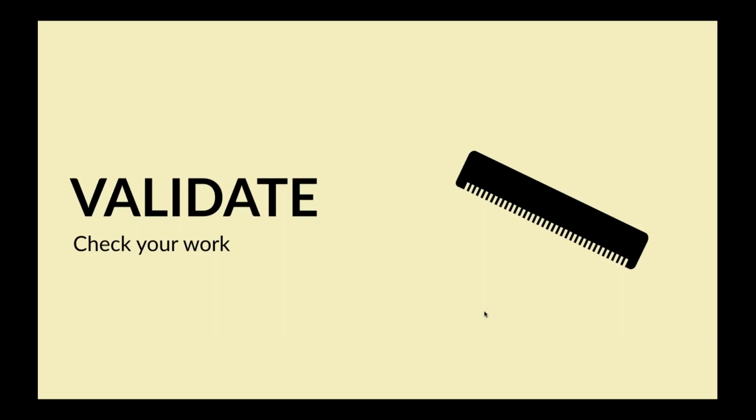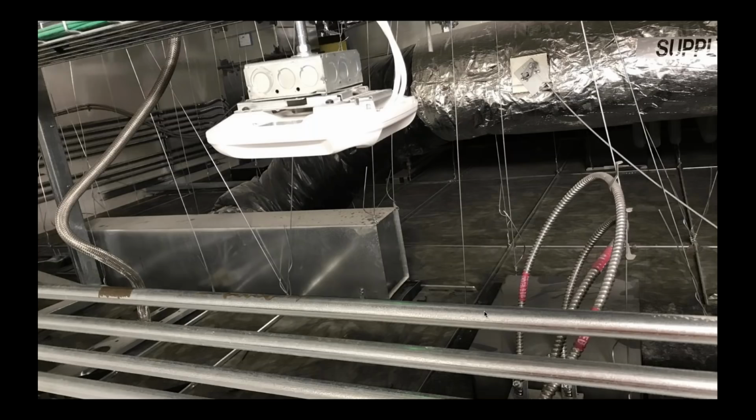So once you deploy, validate, you want to check your work, right? Here's a deployment where we said, mount the APs on the ceiling tiles. Now this environment was a very, very beautiful building, and I think they just didn't want the AP to be shown. But they installed the AP with a lot of metal, and we had complaints about this specific area. And so this is what happens when you don't validate. People complain, they said wireless was going to be there, but this is what ends up happening. So we ended up having to move that to the T-bar there.